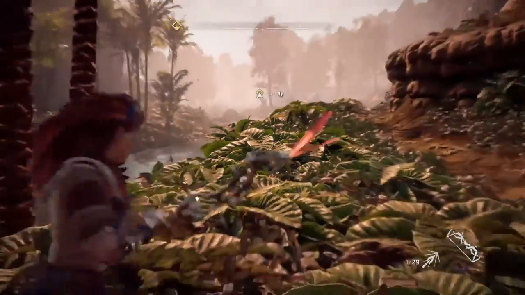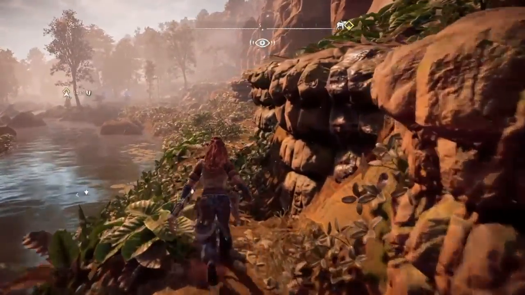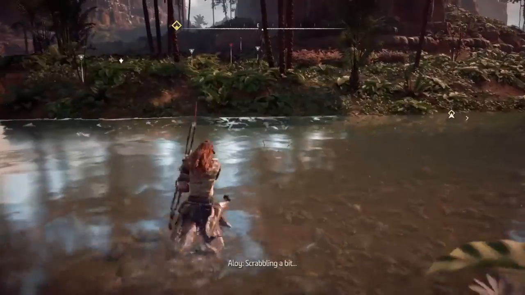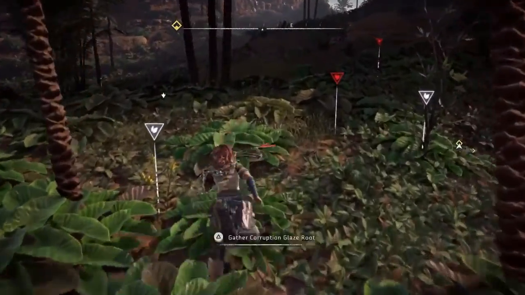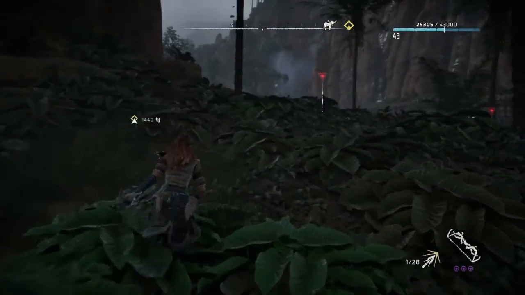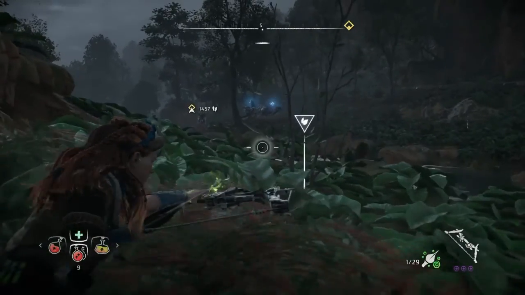Something's seen us here. Oh, forget the rat, hang on. I don't know what's going on here. Where's cover? Across the... Scrabbling a bit. Tiny meat again. Alright, this is where I can use the war bow. Hopefully.